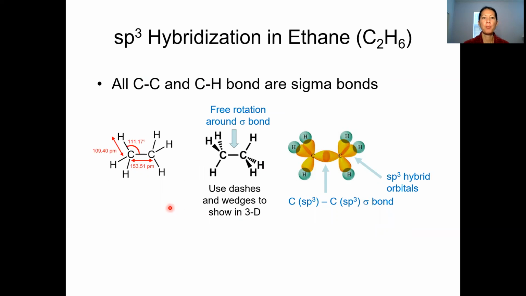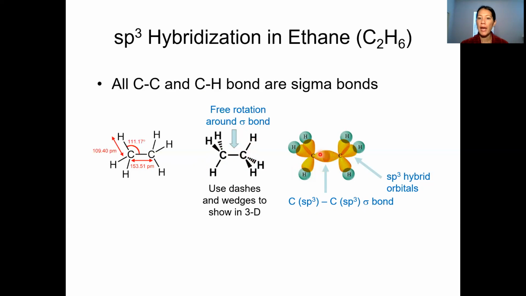Let me go through 3 examples. This is ethane here, C2H6. I could draw it like this, and I'll give some other info on bond angles, but it's tetrahedral. Since this is only a single bond, it's a sigma bond, and sigma bonds have that direct head-to-head overlap, so there's free rotation around that bond. Think of this as a propeller. You could spin this around and around, this side too. There's always energy where the molecules are bending, stretching, rotating in space or spinning around bonds. Notice we use a dash and wedge to show that 3D shape.